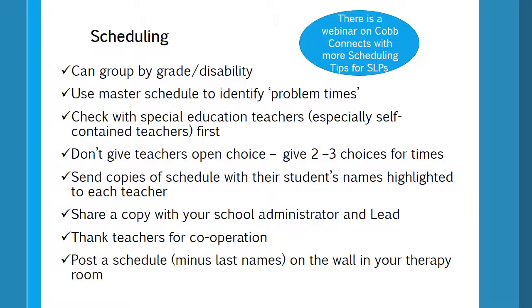Don't give teachers a totally open choice. Give them two or three choices for times when you're trying to confirm if a time would work. Once you have a working or finalized schedule, send copies of the schedule with the students' names highlighted to each teacher who would have that student during speech. Share a copy with your school administrator and your lead, and show teachers that you appreciate their cooperation.